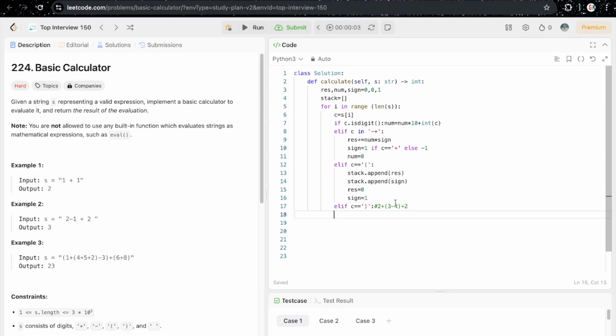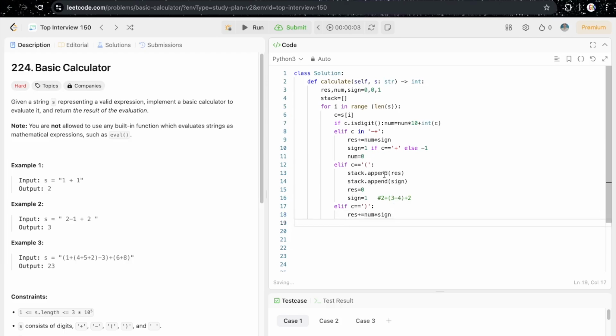So we will have to at first calculate the value of result here. Yeah, I just put it upside. This is a comment. So now we will calculate the value of result. So result plus equal to num into sign. Whatever value of result we have previously, say the previous result is 3, and so num into sign, minus 1 into 4, minus 4. So 3 minus 4, minus 1 will be here.